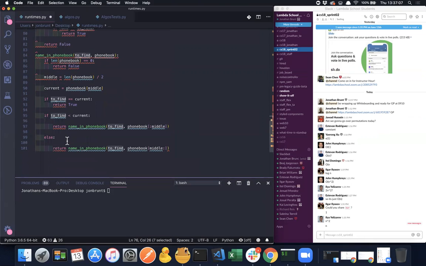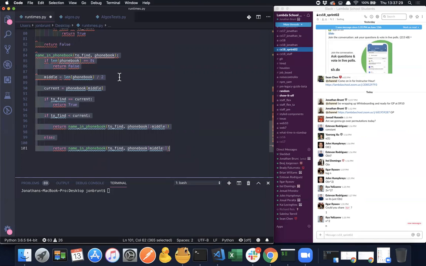How about this one? This final one. Pay attention to line 97 and line 101. So if the length is 0, we just return false. We pick a middle. This is going to be one time.